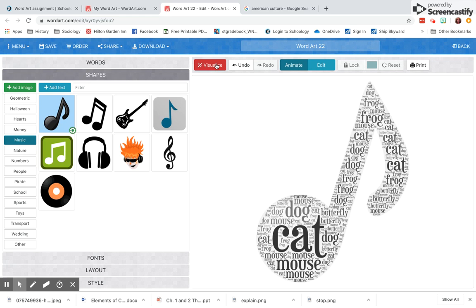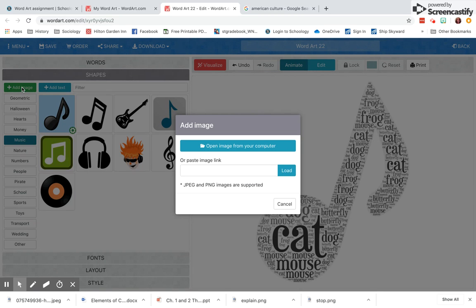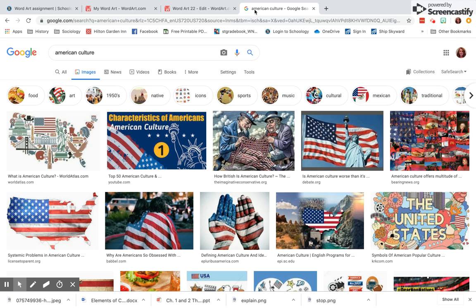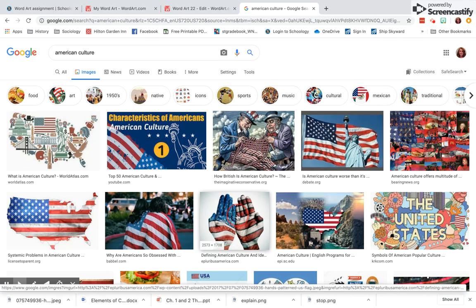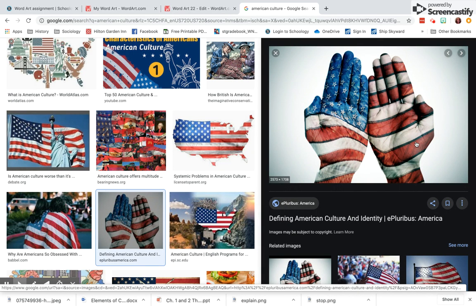What you can also do is go out and add an image on the web, out in Google. What I did was I typed in American culture. These are some of the pictures that popped up here, and I like these two hands, so I'm going to click this. Okay, so you have this picture here.